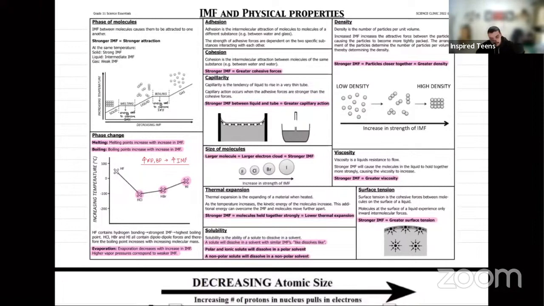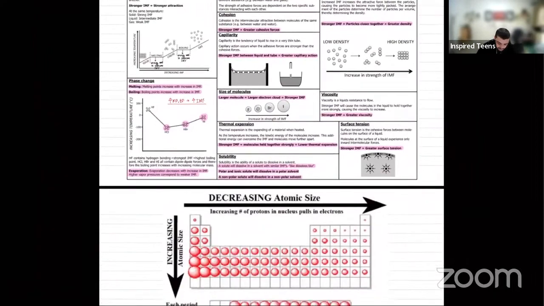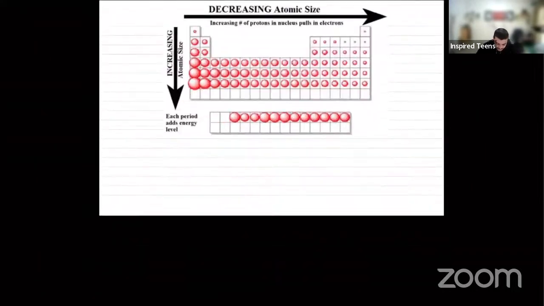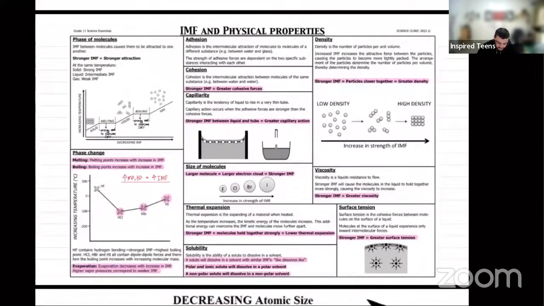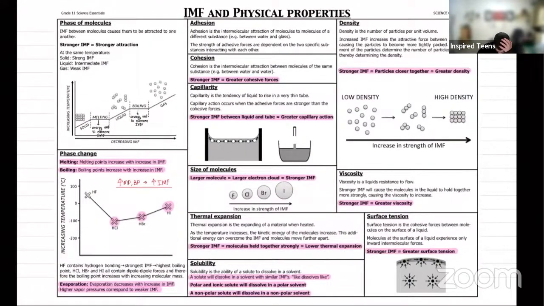They'll test it to you in experiments and you have to compare them, right? And you will have to say, for example, compound X has a higher viscosity, therefore a stronger intermolecular force, or any other of these examples, okay? If you don't understand anything, please ask your question. But yes, intermolecular forces and physical properties then.